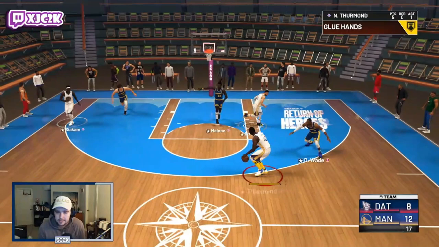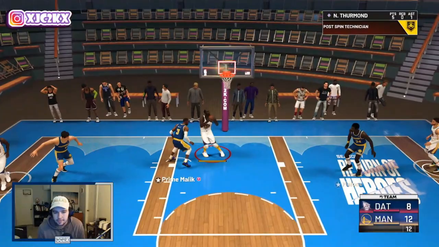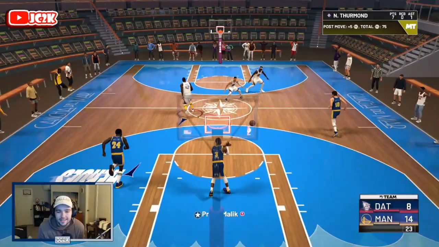Drag back, burst here. Let's get in the post. Wade is too small. Wade is too little. Yes, sir. He's too little. Look at Nate Thurmond going up for the dunk. And we still have a 6-point lead.